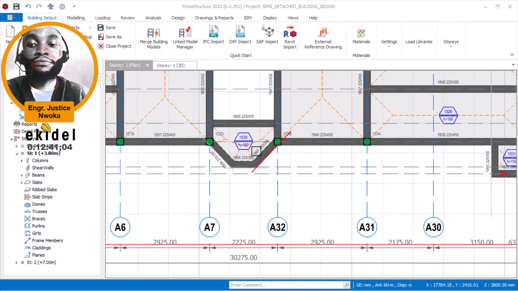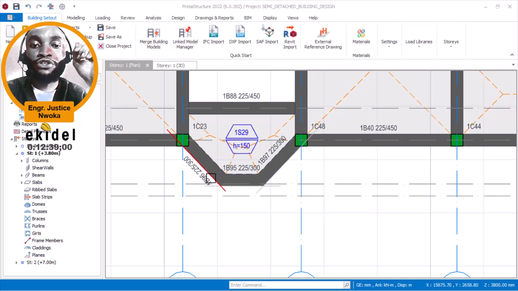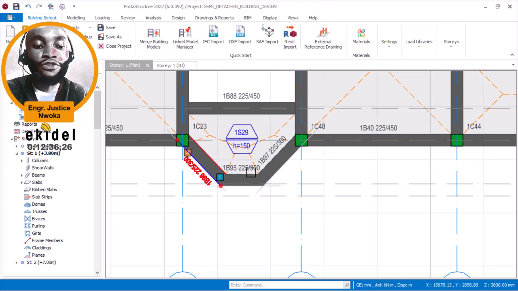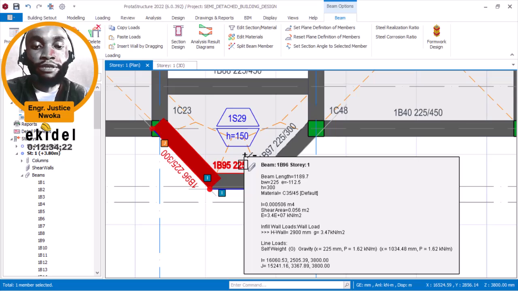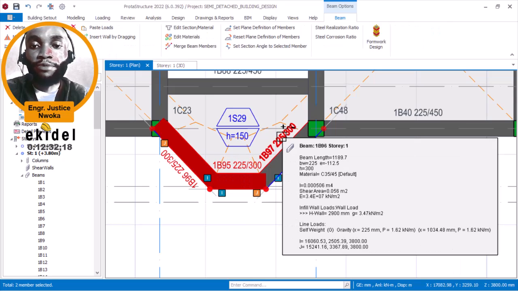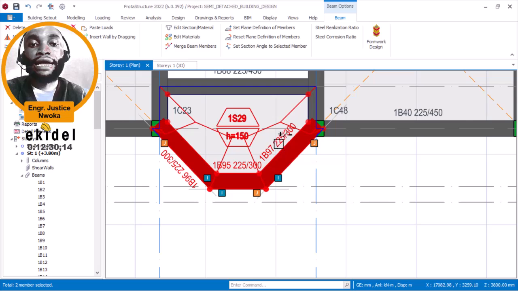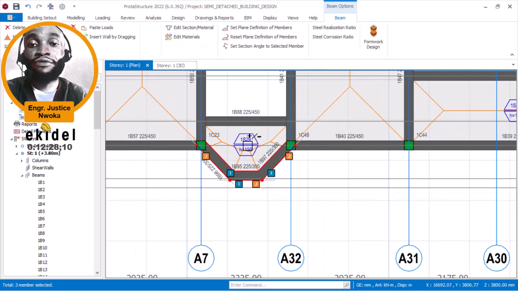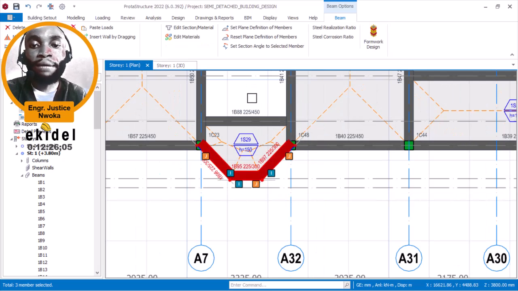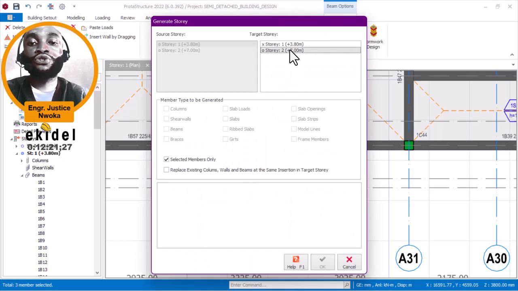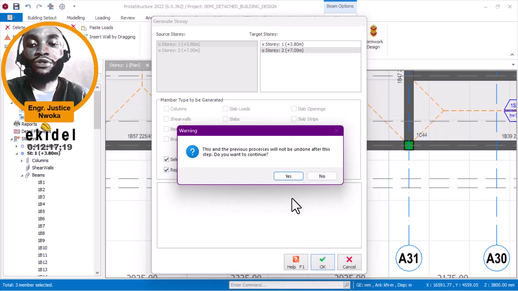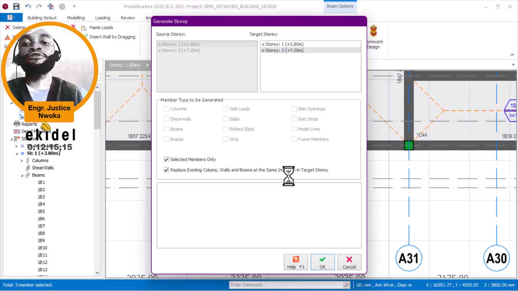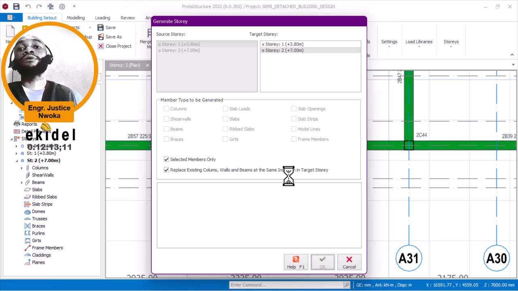Now on this story 1, I'll then come here, click on this beam and click on this beam here also, and click on this beam here, okay. And I can choose just these two beams, and even this slab, no, leave this slab, just the beams. Then right click now and then do what? Generate members onto the other story, and then don't replace if there is any, and then say okay. Automatically it will just copy the beam on the ground floor to the upper floor.